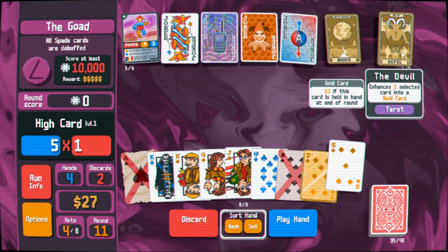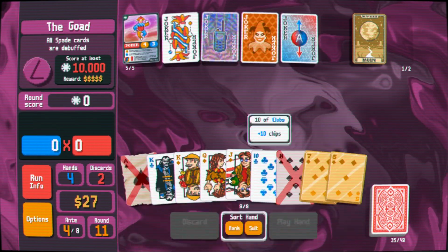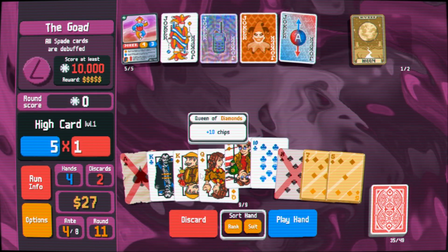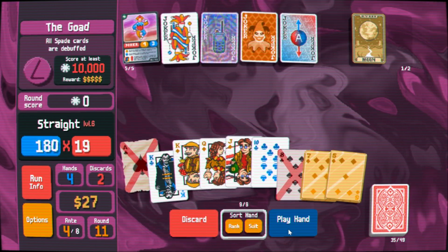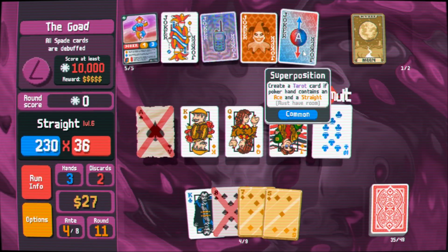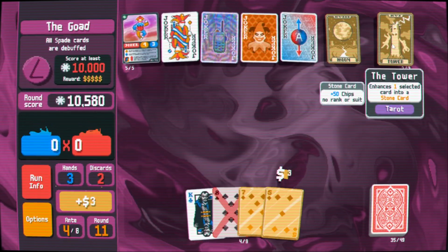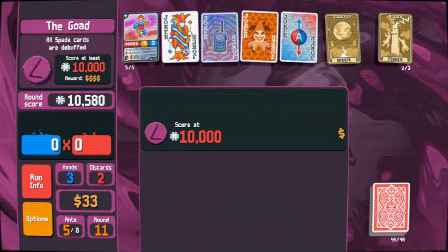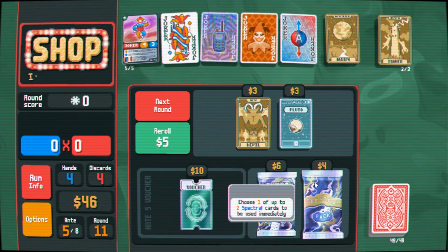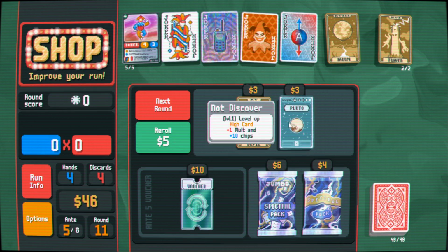I'll probably convert this 5 into a gold card, because we're not going to be playing it. The 8 being a gold card is also debuffed, so it won't actually do anything. And we're going to be destroying it later anyway, so that's okay. So do you think this will work? It will work, very nice. So debuffed aces do still count as aces. Also, I'm barely winning. It might be time to buck up a little bit.